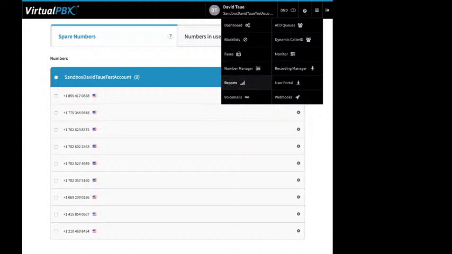Reports is in beta. This is advanced reporting, so you can make your own reports. It's probably more useful than the call logs for most people. I believe if you're interested in this, you're going to want to talk to our account services team, because it will be something that's plan specific, and then they'll also set you up with a training.